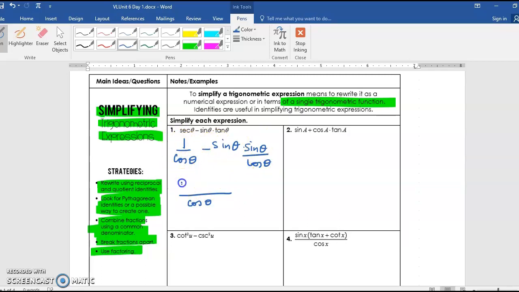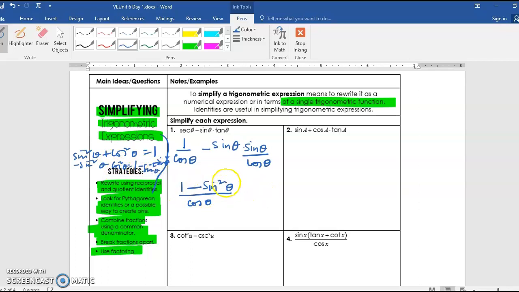In the numerator, you'll have 1 minus sine theta times sine theta, which is sine squared theta. Normally, the square is written on top of the trig function, like cos squared theta, instead of sine theta squared. So 1 minus sine squared theta. But we know pretty well that sine squared plus cosine squared theta is 1. So if I subtract sine squared theta on both sides, what would happen? This is side work, scratch work. So cosine squared theta is actually 1 minus sine squared theta.